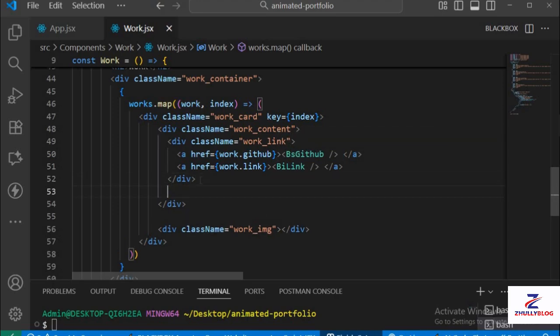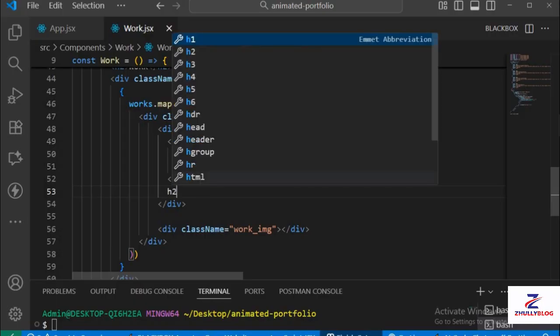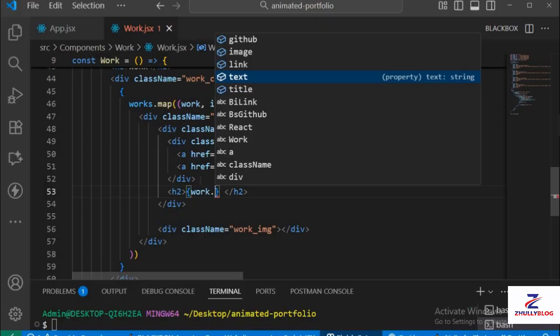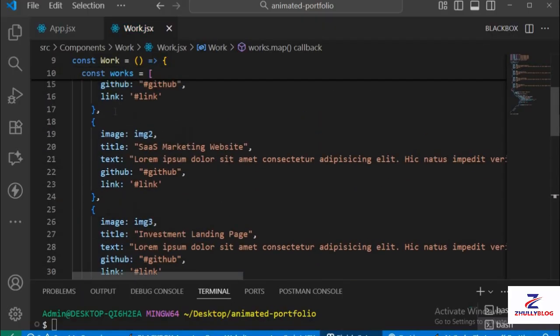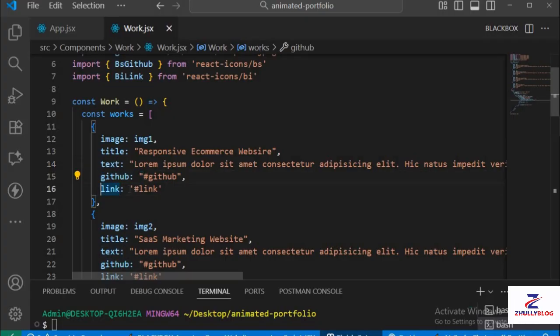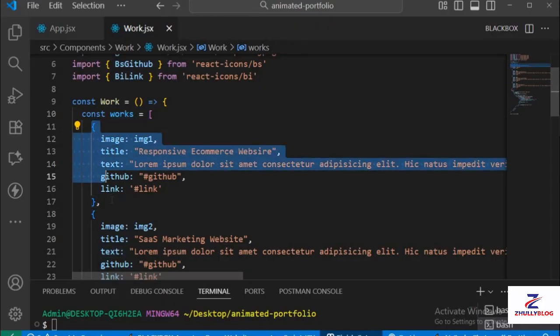After the work links, we're going to have an h2 tag that is going to display the text. So we're going to have work dot text, which is these texts here. We've done work.github for the GitHub link, work.link, now work.text, because we're mapping over the works to display each of them.